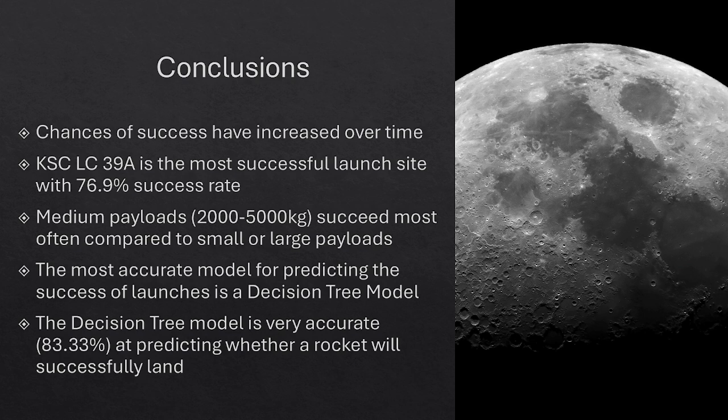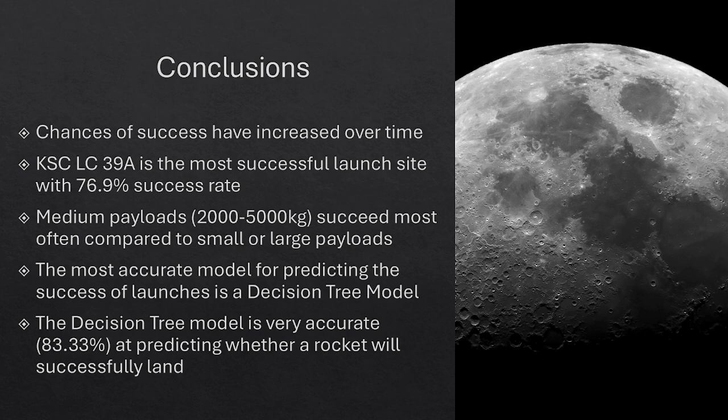So what conclusions can I draw from all of this? Well, A, the chance of success for Falcon 9 rockets has increased over time. One launch site in particular, KSC LC39A, is the most successful launch site with a 76.9% success rate. And these medium payloads are a good bet in terms of delivering a successful Falcon 9 rocket booster launch. The most accurate model for predicting the success of these launches, in this case, was a decision tree model, which is actually quite accurate, 83.3% at predicting whether a rocket will successfully land, and 100% accurate at predicting if the rocket will not successfully land.